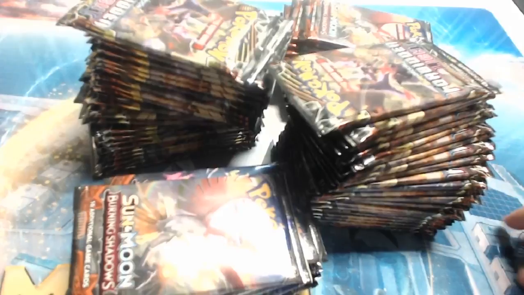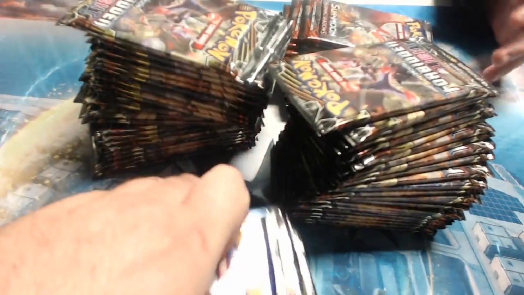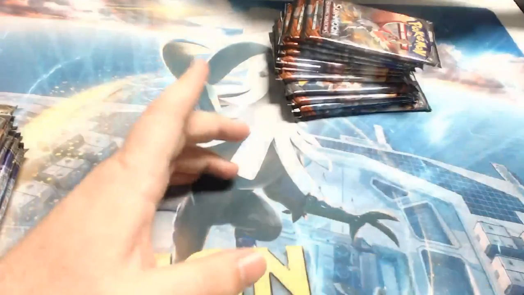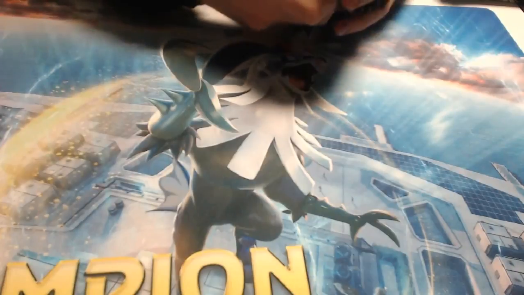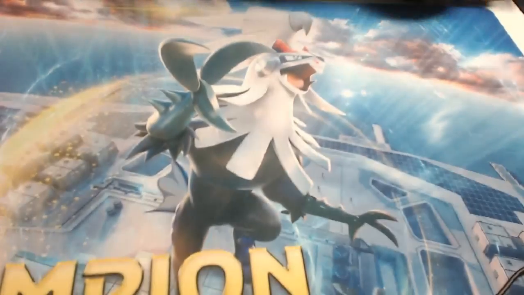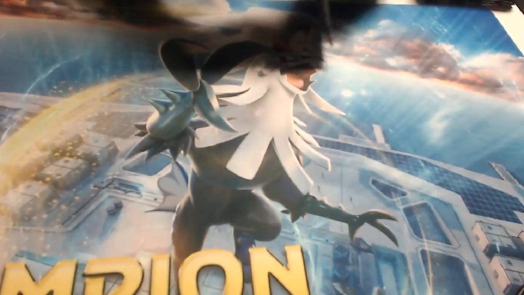So, without further ado, let's go. I'm going to take this Burning Shadows pack here. It's closest to me. Are you going to take that one? Yeah. Okay, I'm going to take that, but I'll take this. Do you want to do Forbidden Light first, or are we doing Burning Shadows first? Burning Shadows. We're doing Burning Shadows first. I want to get that Full Art Guzma. I'm feeling that Full Art Guzma. Okay, here we go. As quickly as possible.